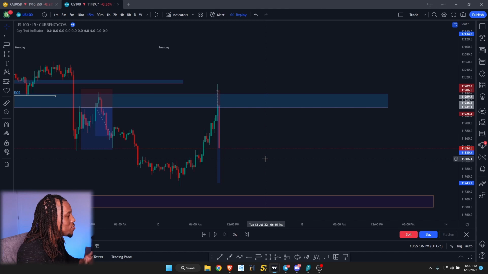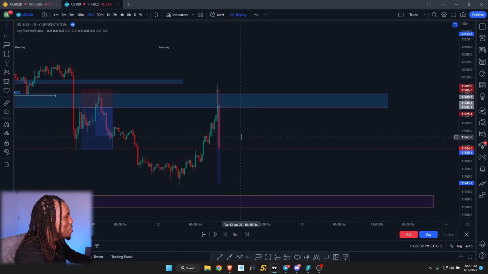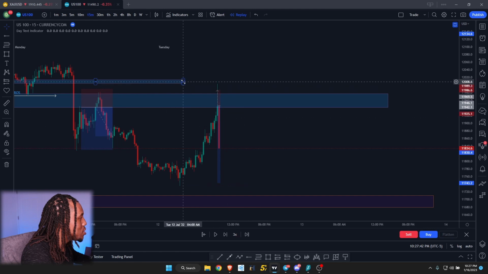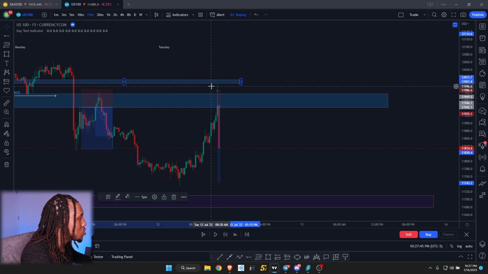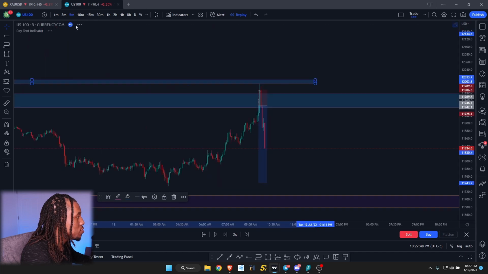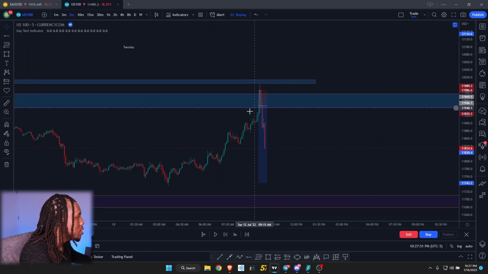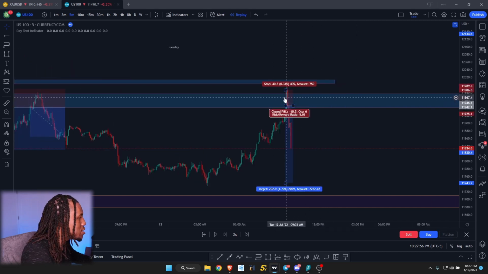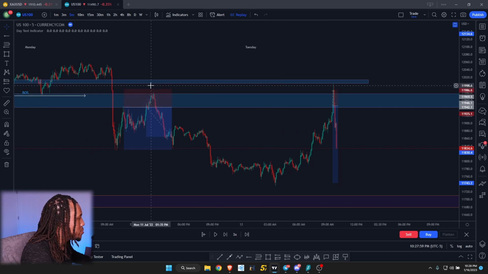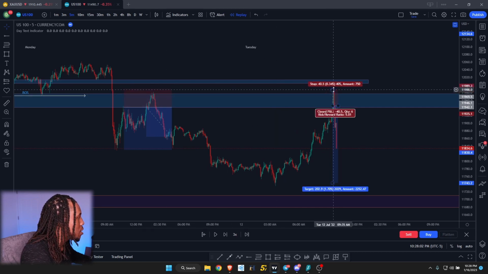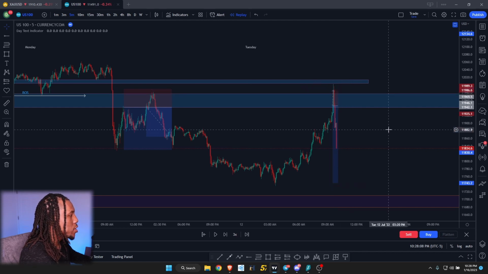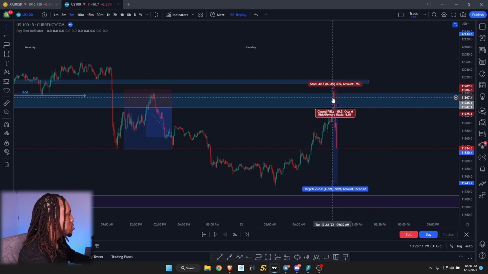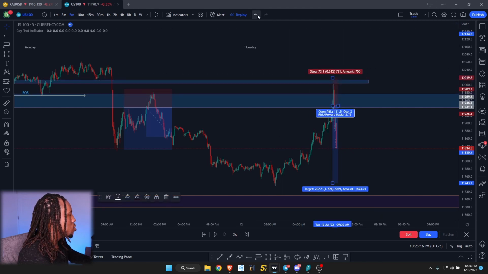Okay, so price definitely wanted to sell, right? All price simply did was to come up to this zone, retest this zone, and then drop, right? But obviously on the 5-minute, you won't see that initially. You'll just see this break, thinking that price wants to push up, but price actually wants to push down. So in this case here, I think my stop loss was fine. I think a lesson in here maybe is that I could have had a wider stop loss, right? Potentially up here, above this zone, but I think where my stop loss was at, it was perfectly fine, okay?